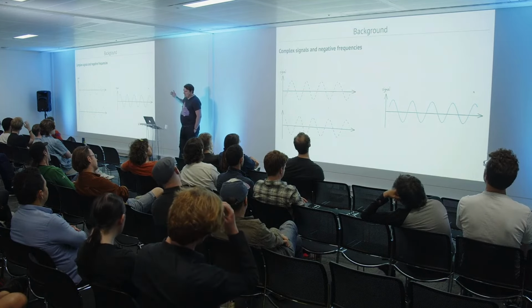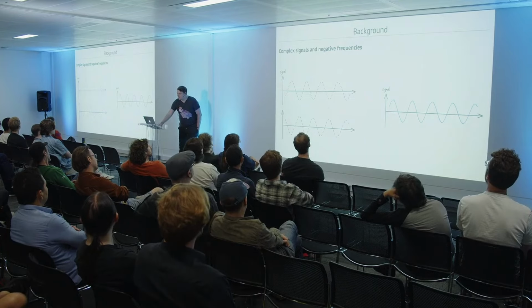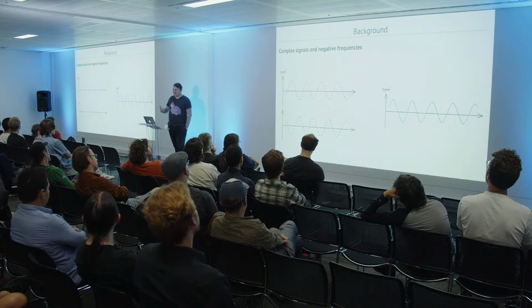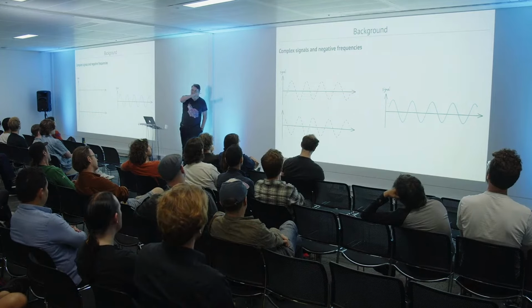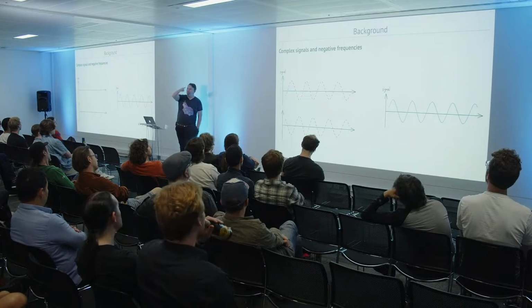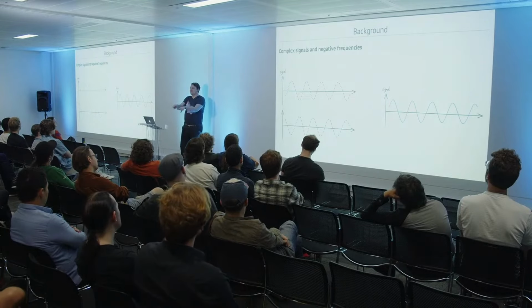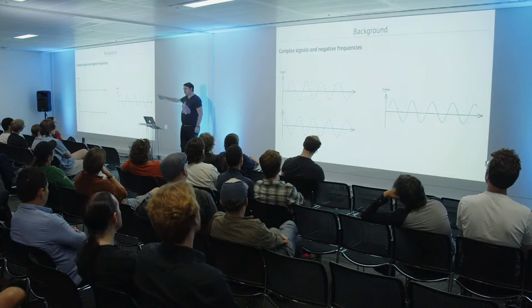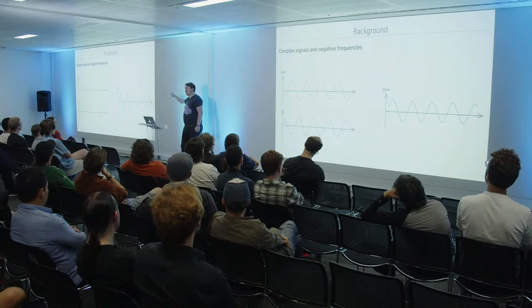And when we actually want a sine wave, the way that we generally think about it is that it's the sum of a complex exponential going one way and the opposite negative frequency going the other way, such that the imaginary parts of it just kind of cancel out, and you're left with just the real oscillation. So the sine is not the simplest waveform because it in fact has two frequencies in it, the positive and the negative.